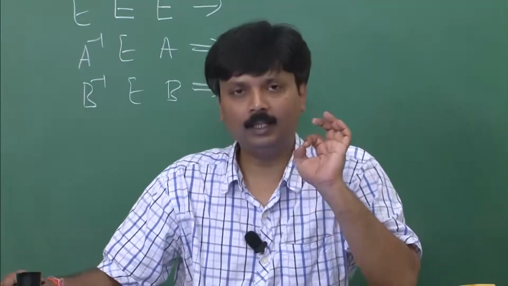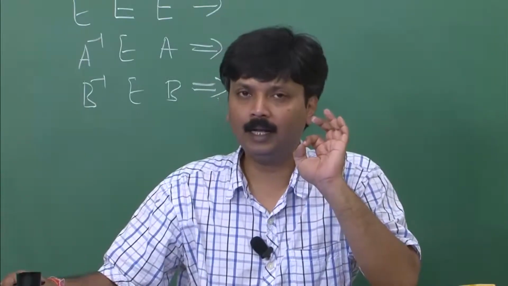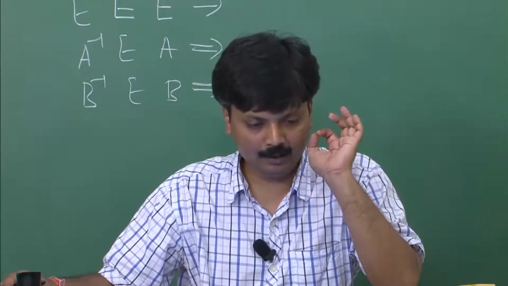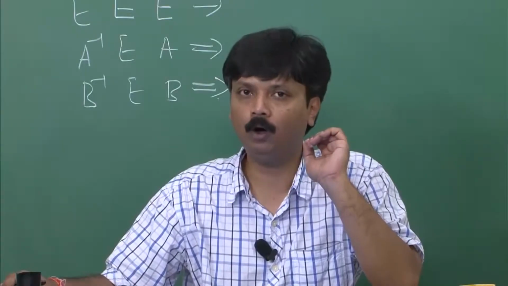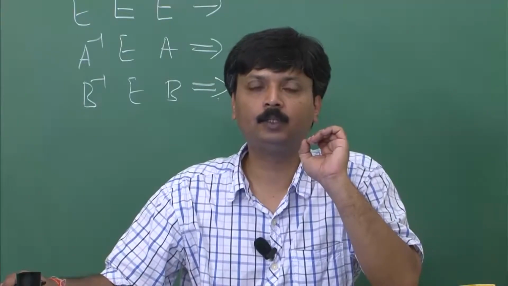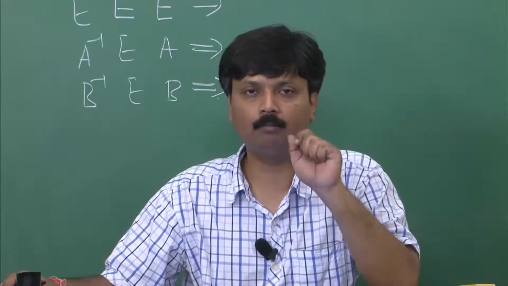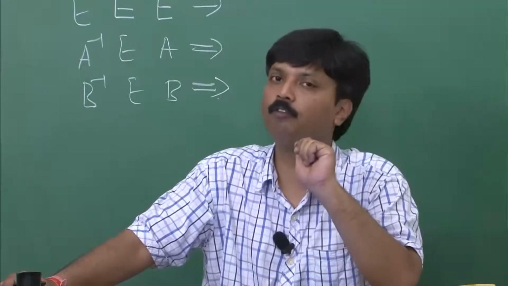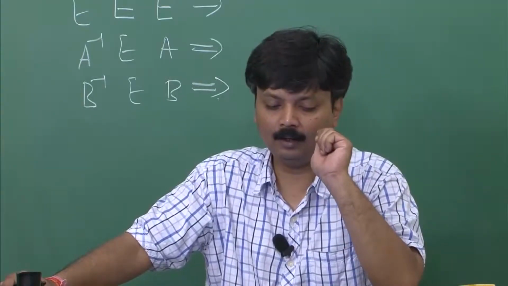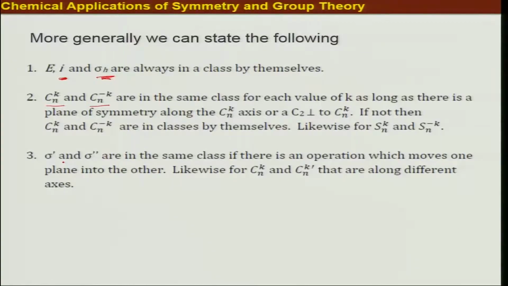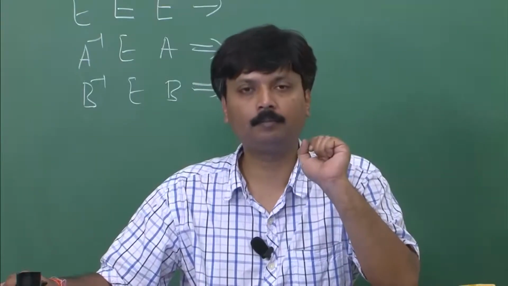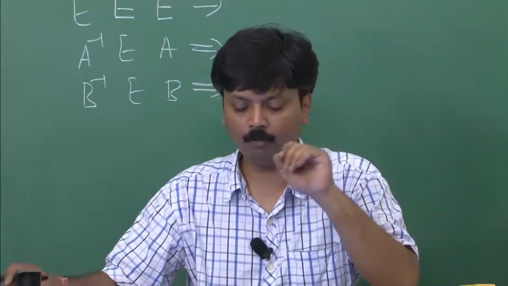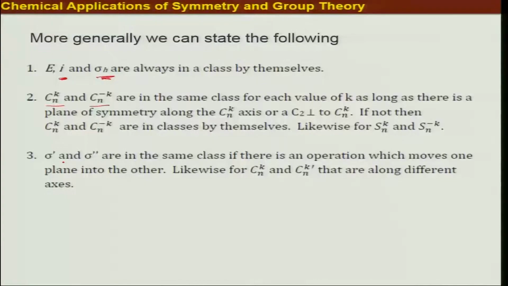So knowing this, it will be very easy for you to tell that the 3 sigmas in the C3v point group, to which ammonia belongs, will form a class. So sigma v prime, sigma v double prime, if I can name them in that way, these 3 sigmas will form a class. And if you look at C3 and C3 square, and if you perform the similarity transformation, you will easily figure out that C3 and C3 square form a class by themselves, and identity obviously forms a class by itself. Okay.